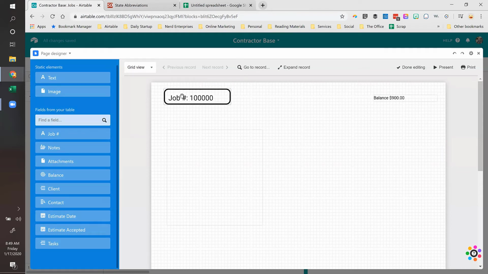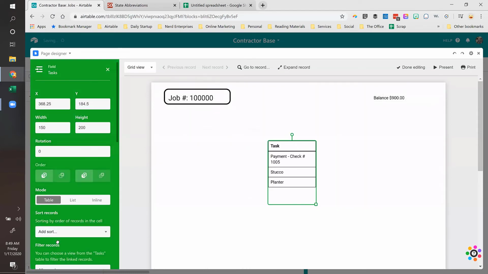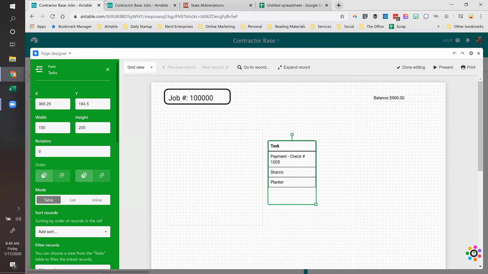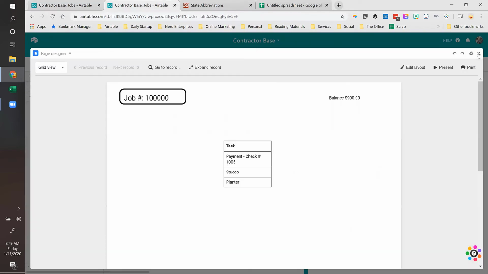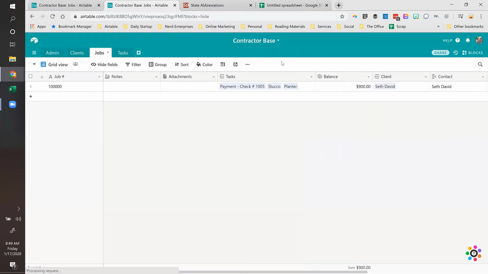But here's the thing that I really want to show you that really makes this thing kick butt. So when I start adding the tasks here, remember, in the original database, and by the way, what can be handy sometimes while you're building this is if you duplicate the tab. So in one tab, you have this dialog open, full screen. In the other one, I'll close this, I can even close the block here to get it out of the way. I want to look at things in the source data so I can see what I'm doing here.